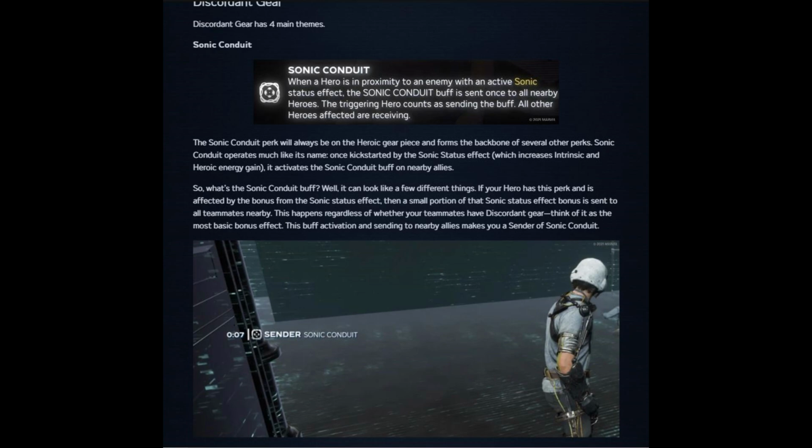This happens regardless of whether your teammates have discordant gear. Think of it as the most basic bonus effect. The buff activation and sending to nearby allies makes you a sender of Sonic Conduit. So the team gets a small benefit via the sharing of the Sonic status effect, even if they have no discordant gear. But if they do have discordant gear, then more perks activate.